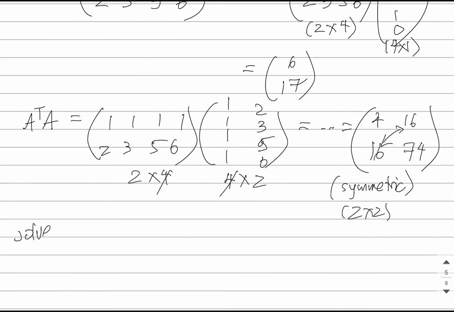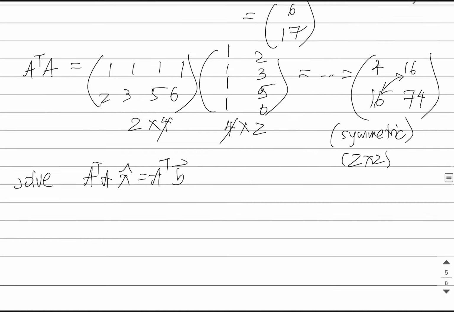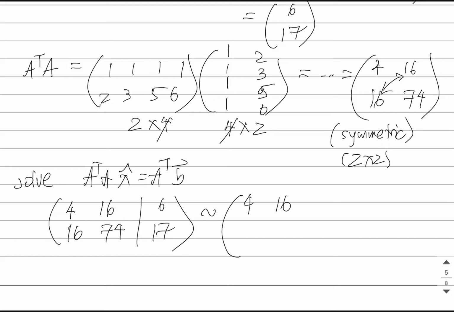Now let's solve A transpose A x hat equals A transpose B. A lot of chatting, a lot of talking, but essentially what it boils down to is just solving a system. This is the system that I want to solve. And if I want to solve this system, it's pretty easy, just because the numbers here are doctored. So -4 times that first row is going to give me a -16 if I add it to that. Everything will work out in this particular case, and I'll end up with this.